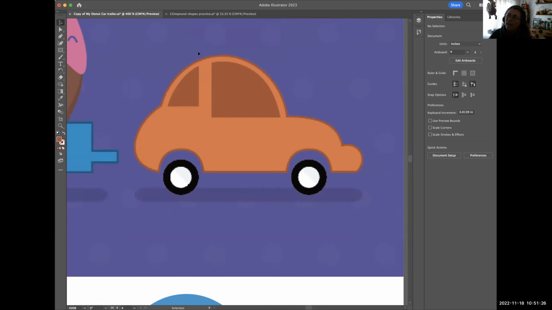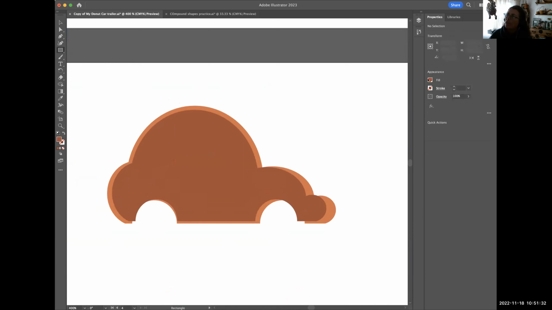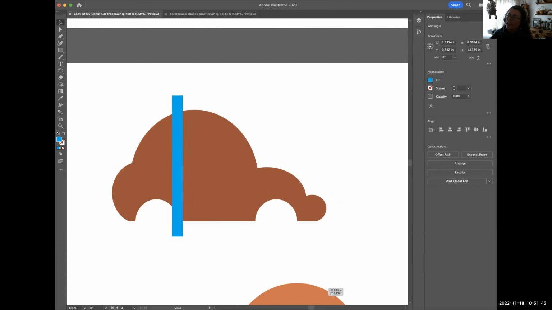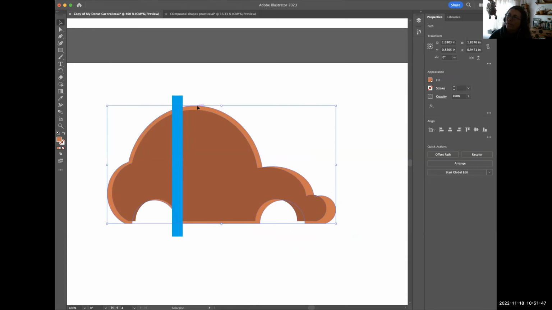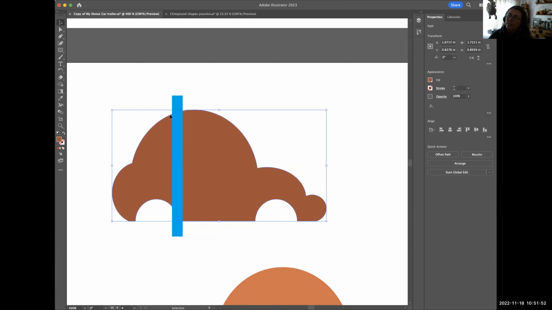So I made rectangles right here, and then we can do it in parts and pieces. This time I'm going to do it in different parts. I'm going to make a rectangle here that divides my big window from my small window. Okay. So I'm going to get rid of that so I don't mess it up.